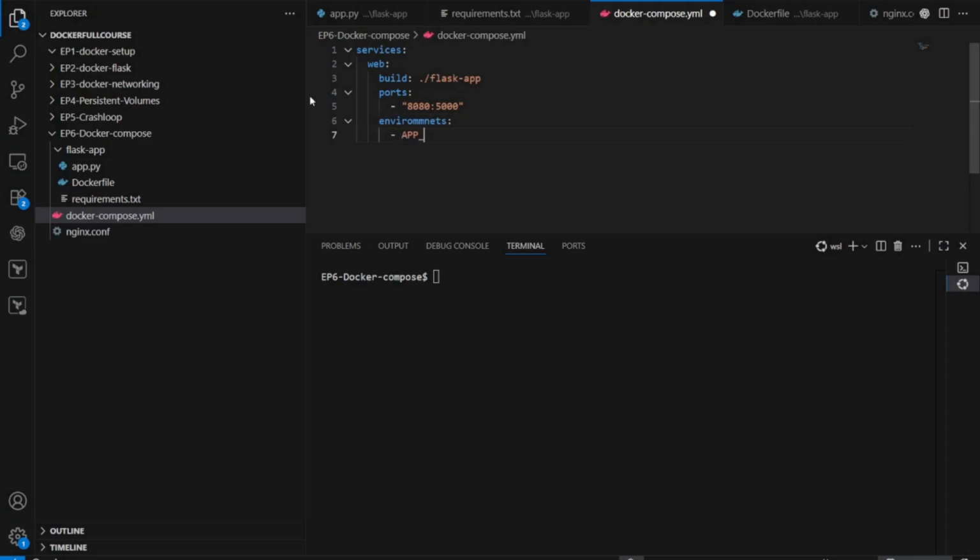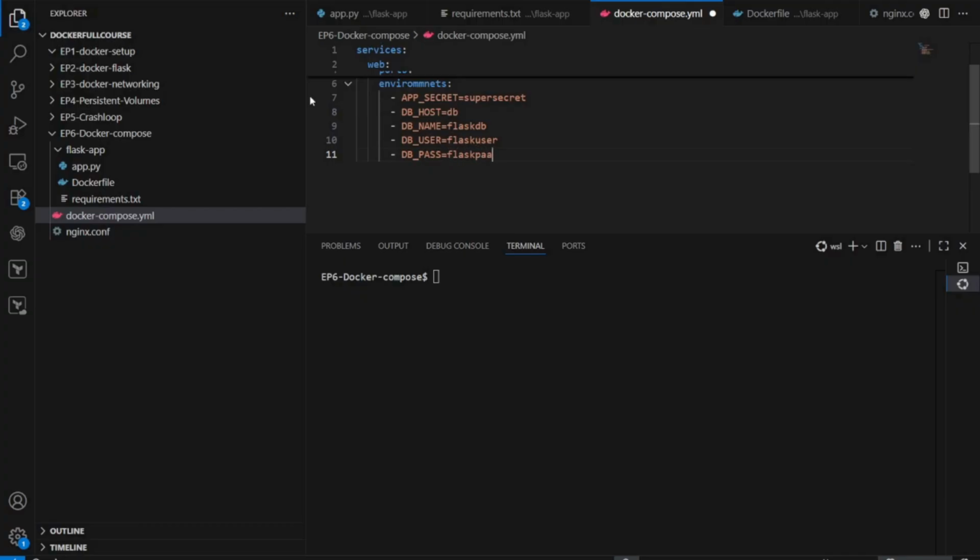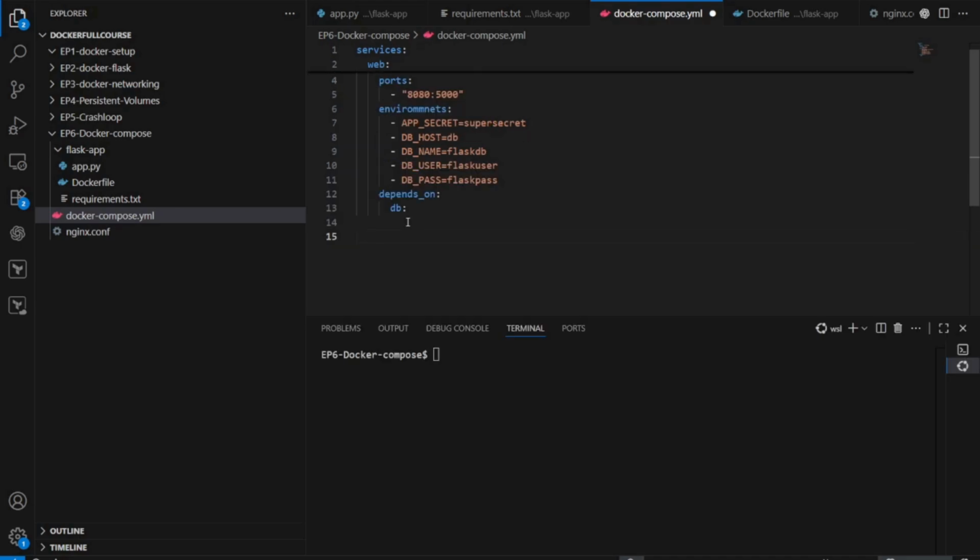That would be APP_SECRET equal to super secret, then DB_HOST, it is the same exact stuff which we have in our application code, then followed by DB_NAME, that is equal to flask_db, then DB_USER, that would be flask_user, DB_PASS, that would be once again flask_pass, followed by we are going to write depends_on, because I would like to start this after my database is up and running.